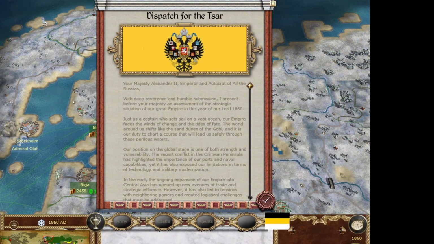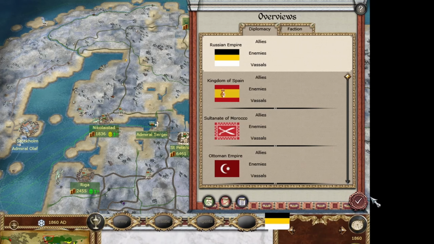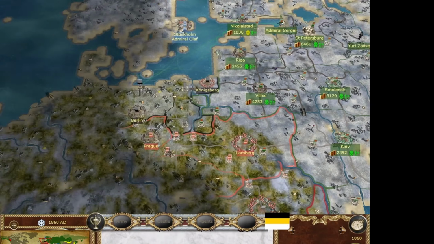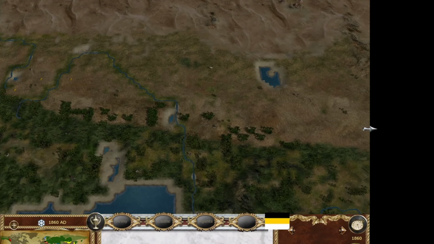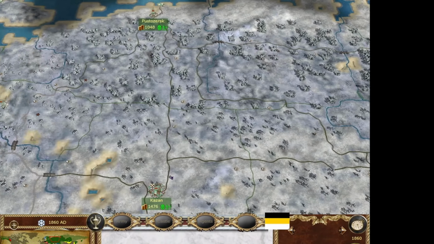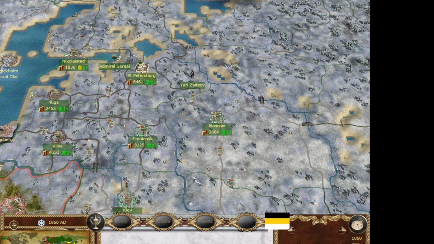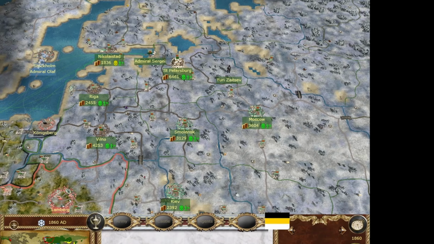And here we are on the campaign map. As you can see, the campaign map is basically the entire planet. It is something similar to mods like Era Total Conquest. If you remember, guys, years ago I also made a tutorial about the mod Era Total Conquest. And that mod was also about the entire planet.